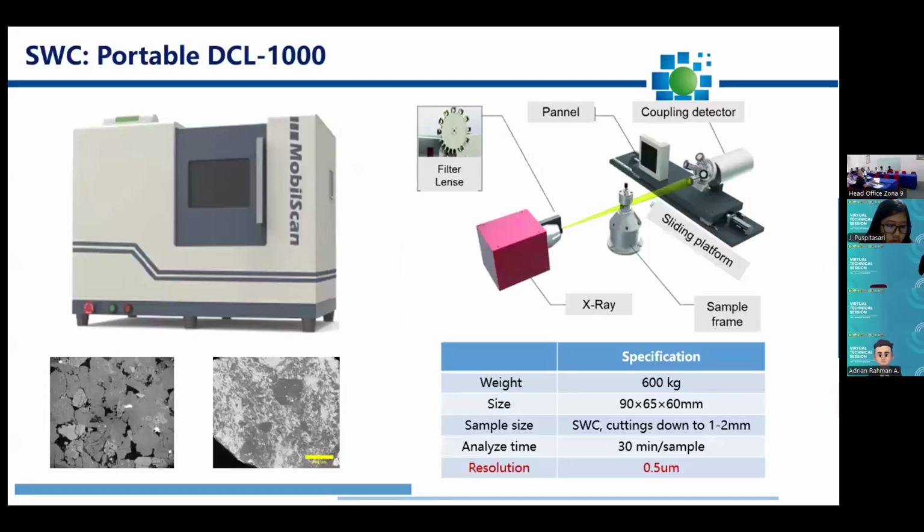So this is what we call portable CT. We call it CTDLC 1000. The size is about 70 centimeters long. This was probably the first portable CT globally working on an offshore platform, because it can handle the noise and the vibration. So the device will be able to produce very high quality data even in a very harsh environment, which is critical.